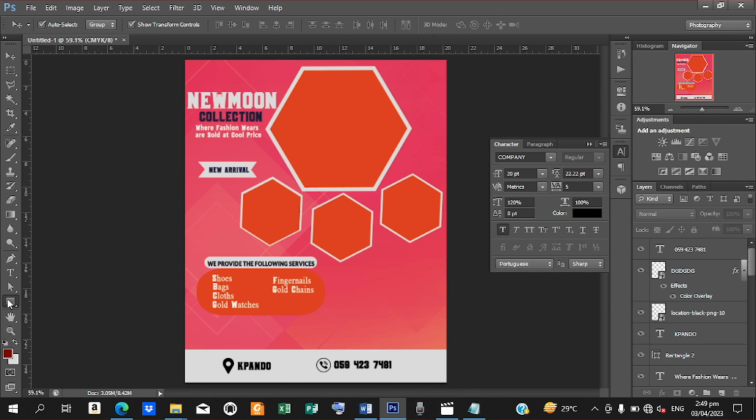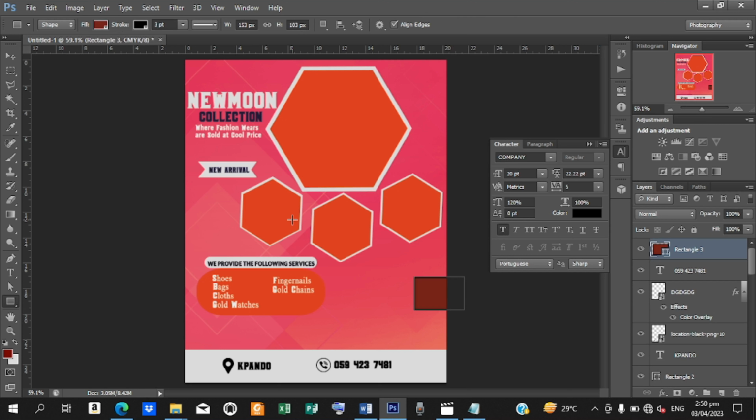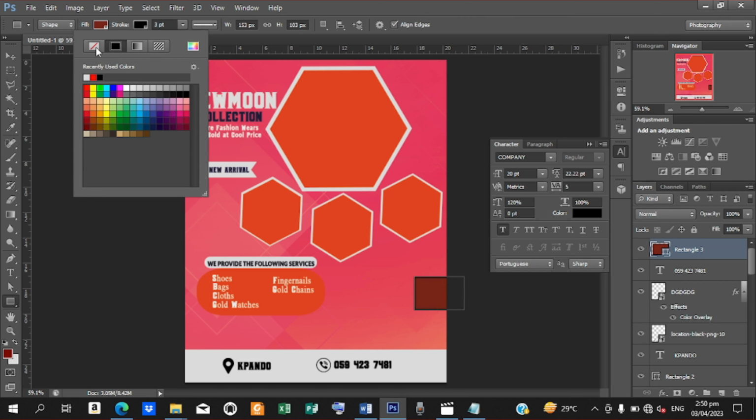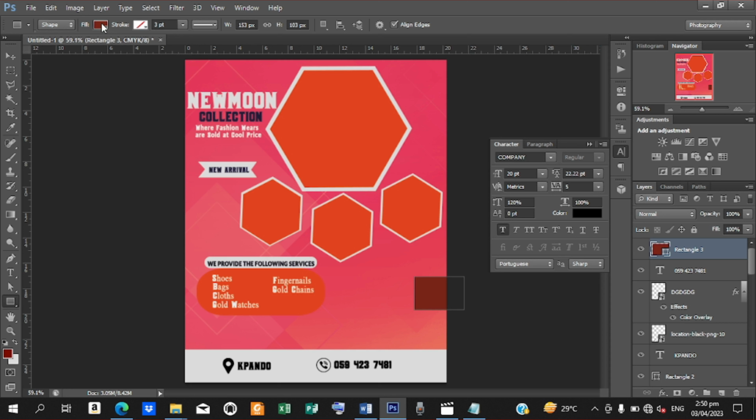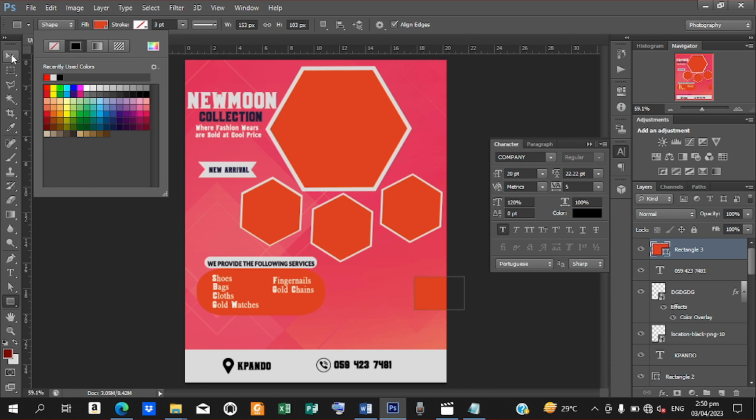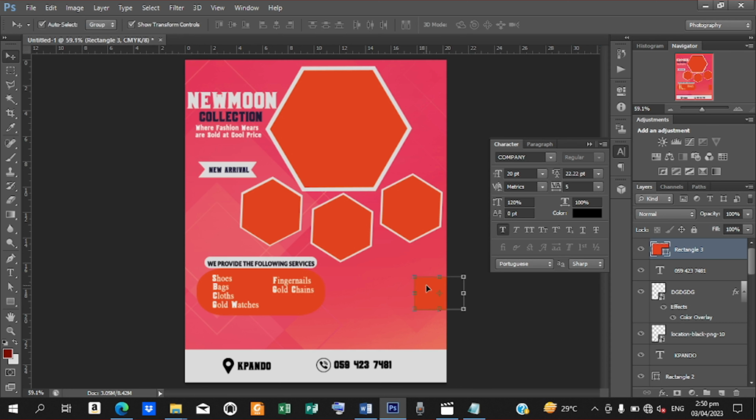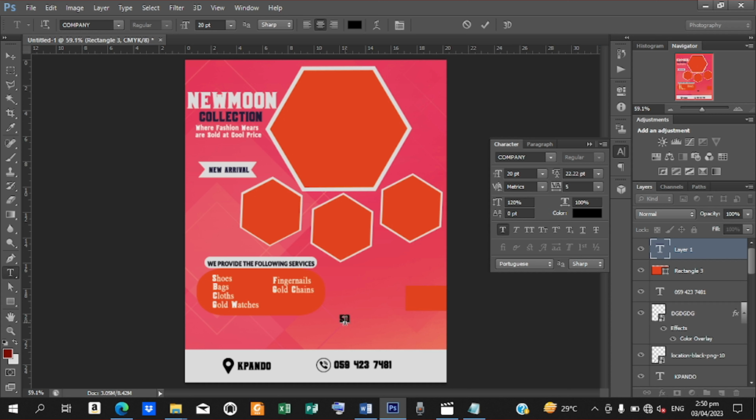Alright, then go back to your shape tool again, pick this, make a nice shape here, change the stroke and change the color to this. Pick your type tool and type the 50%.